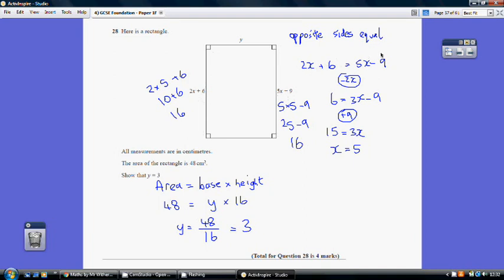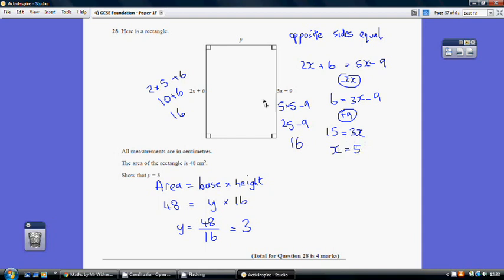So get all the x's onto one side. Now it's easier, I think, to get them onto the side with the greatest number of x's to start with, which is the right hand side. So let's choose to undo this plus 2x by minusing 2x from both sides. That gives me 6 equaling 3x minus 9. So I've got all my x's on the right, so I want all my normal numbers on the left. To undo this minus 9, I'm going to add 9 to both sides, giving me 15 equals 3x. To undo this timesing by 3, I divide by 3, so x equals 5.